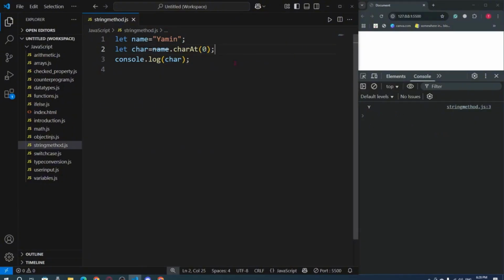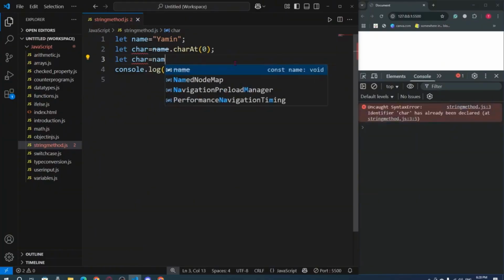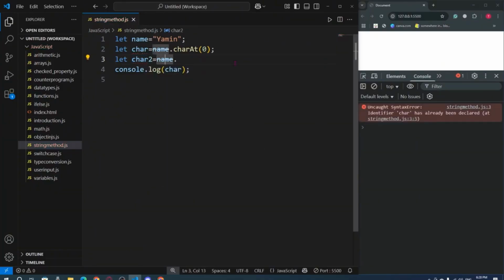Okay, so now let's say I want to find out the index number of m. I can define a new variable, char2, let's say, equal to name dot indexOf string method.